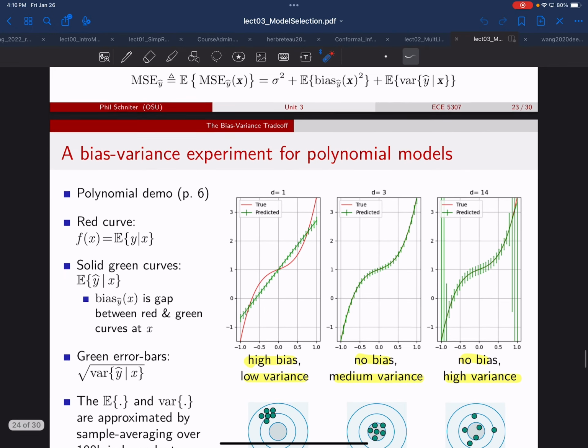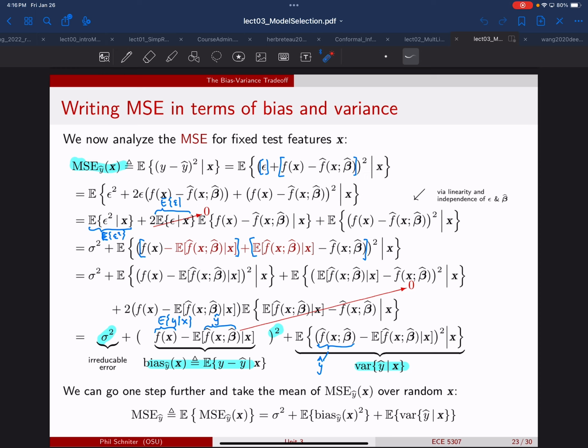Okay, so I don't think I talked about this, but this derivation, we did this for a fixed x. So that means that this mean squared error can change as you change the test features. But you might say, well, in practice, I don't actually know what the test features will be, so I don't really care about any particular test features. I just want to know how good this is going to be on average over the test features that I might encounter. So if you want that, you take this x-dependent quantity and you do one more average over that x, over those test features. And then we will get just the average mean squared error on y hat. So we'll talk about that as well.